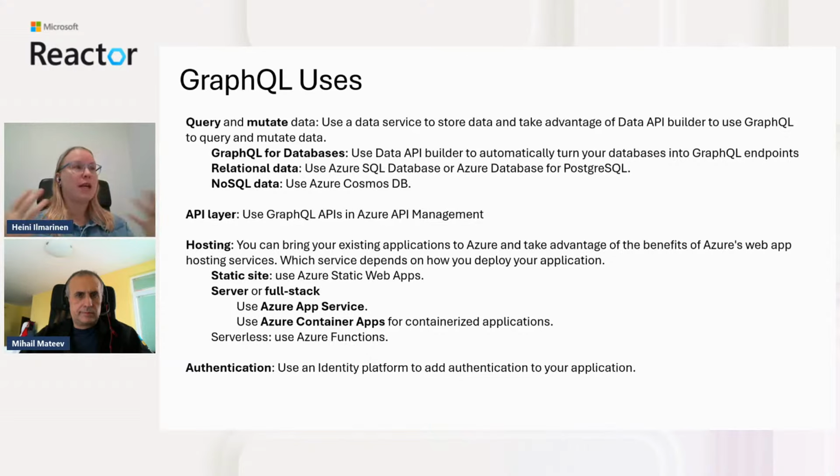And then, of course, we need some kind of authentication in our solution as well. So we need some kind of identity platform. And if you're in the Fabric and Azure world, then Entra ID would be the one to use. But if we were building an application from scratch that uses GraphQL, we would need to ensure that we handle the hosting part.